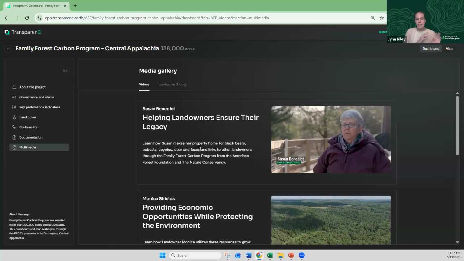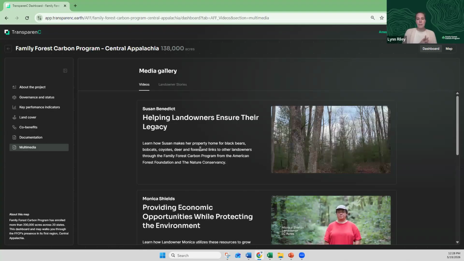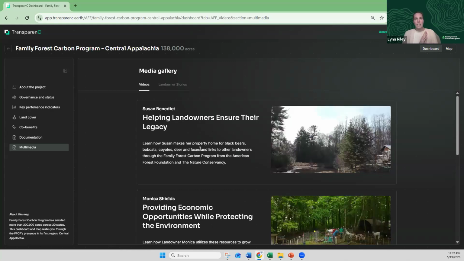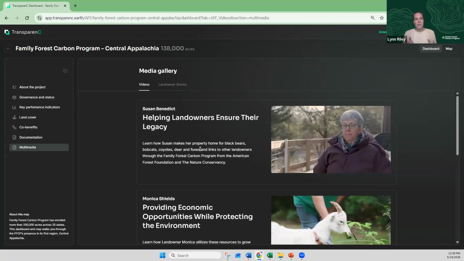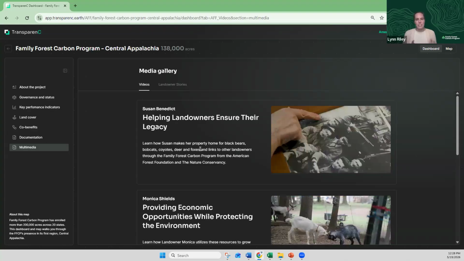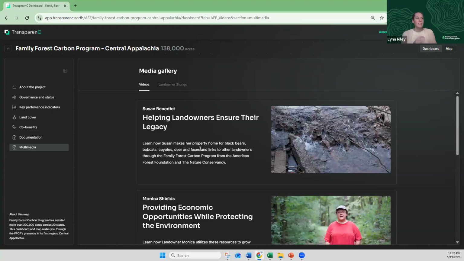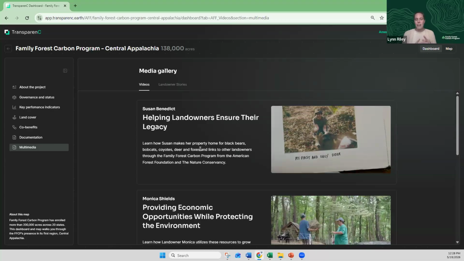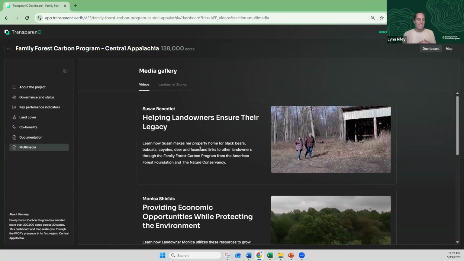And this is a bit of an aside, but I don't know if any of you saw the recent movie Hoppers. I took my 5-year-old son there a couple months ago, and long story short, the movie is all about this girl who is trying to bring back beavers to a pond because she realized what an important species that is to the health of the ecosystem of the pond. I talk about that because Susan actually saw that she was bringing back beavers to her property after enrolling in the Family Forest Carbon Program. So I just thought it was really cool that the movie Hoppers was showing that too.